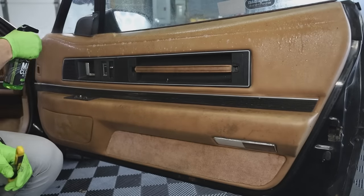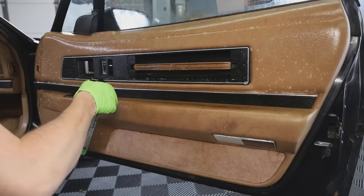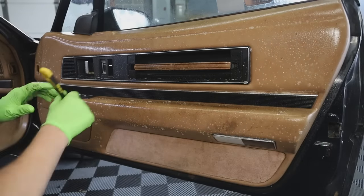And for the rest of the interior, we used Mad Interior Cleaner. It has a really nice smell to it, and it seems to do a really good job, so we're very impressed.